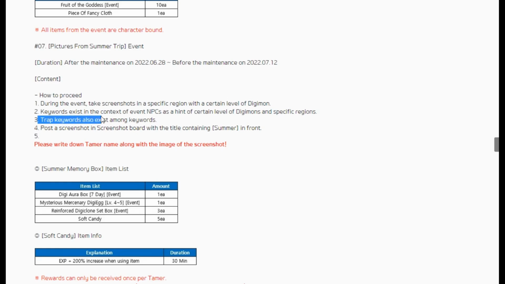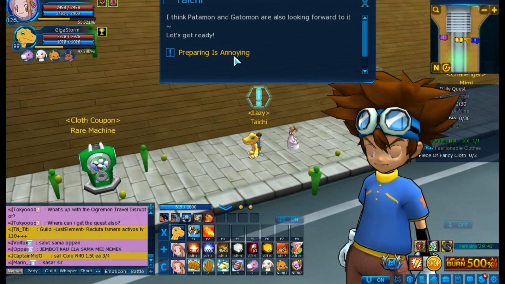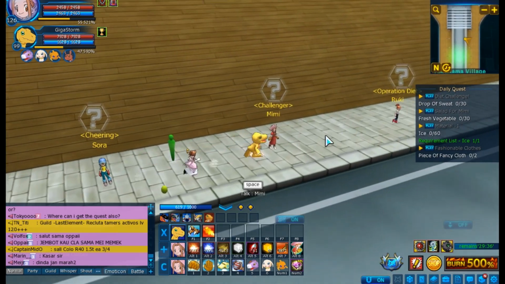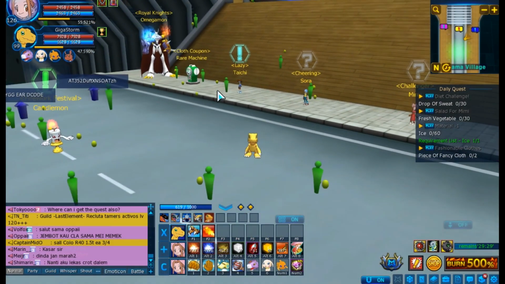And there are also trap keywords, things like, I don't know, "trap." So there are things to mislead you, and then you post the screenshot on the website with the title containing "summary" in front, and you write down your tamer name along with the image that you just took. So do you know what any of that means? Anyone? You just talk to the NPC and try to get the hint. I don't see any hints so far, so honestly that's a big skip for me, okay?